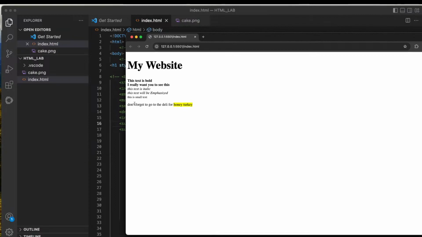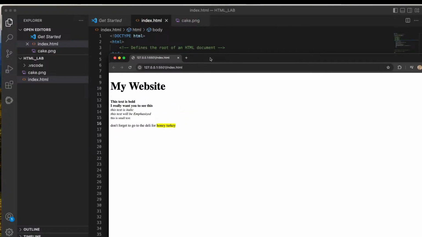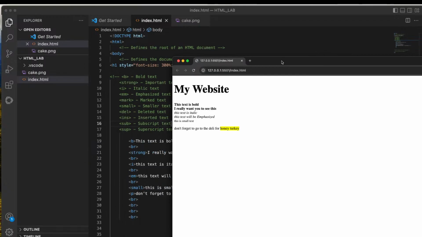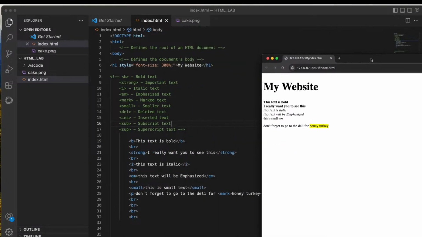So don't forget to go to the deli for honey turkey. And you see, it highlights it like a yellow highlight, just like a highlighter. So that's a pretty powerful thing that you can do very quickly and easily on HTML.